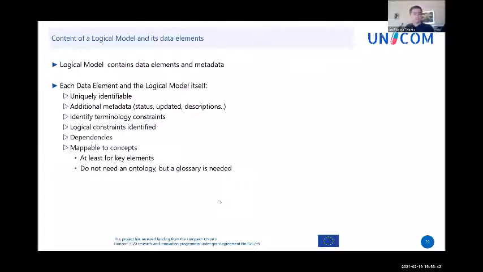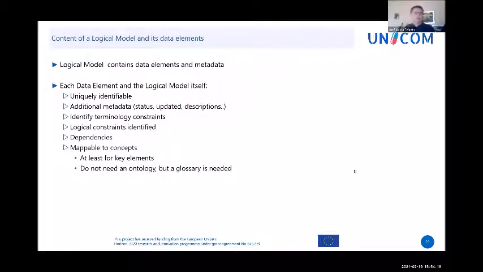The other thing that we need to identify is terminology constraints when they are meaningful. As I said before, if something is bound to a specific terminology only because it's my technical choice, then it doesn't need to be in a logical model for IDMP. But if something is really mandatory, like those forms, if we have a reference vocabulary for those forms, and if we want to establish that common vocabulary, then that should be reflected in the logical model. So we should see that whenever you use those forms, that is the vocabulary that you shall use.